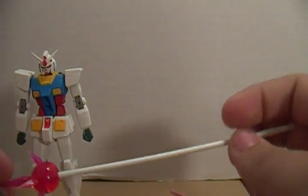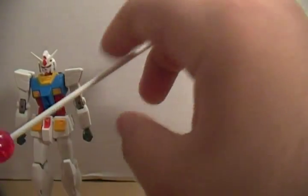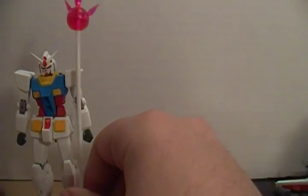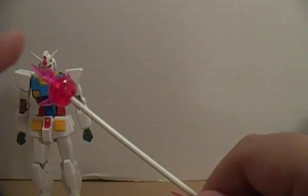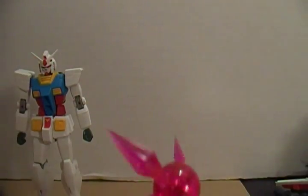And then the last accessory, even though it doesn't work with the beam saber handles, it uses the beam saber handles in the show. The Gundam Javelin. Again, a little overkill in my opinion, size-wise. It is very pointy. Each of these are sharp, so watch it. These things hurt. Trust me.